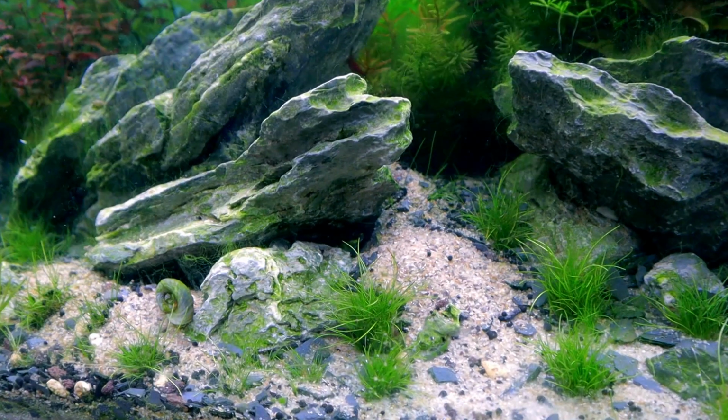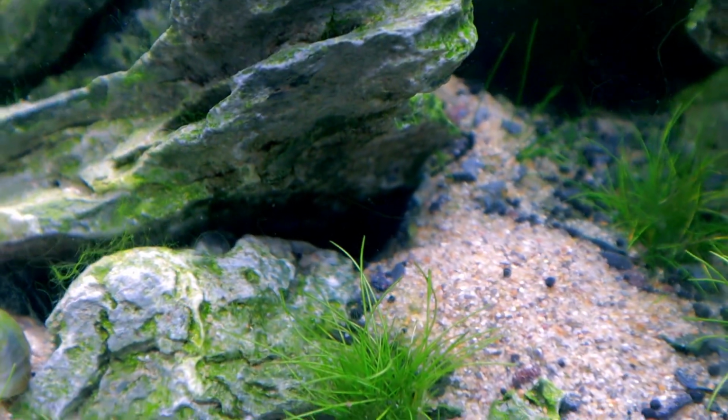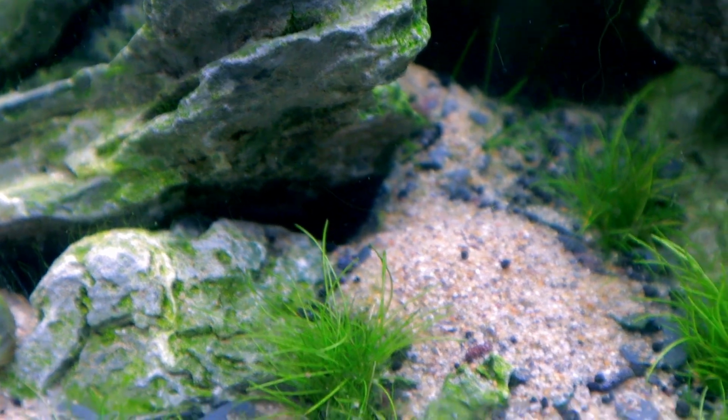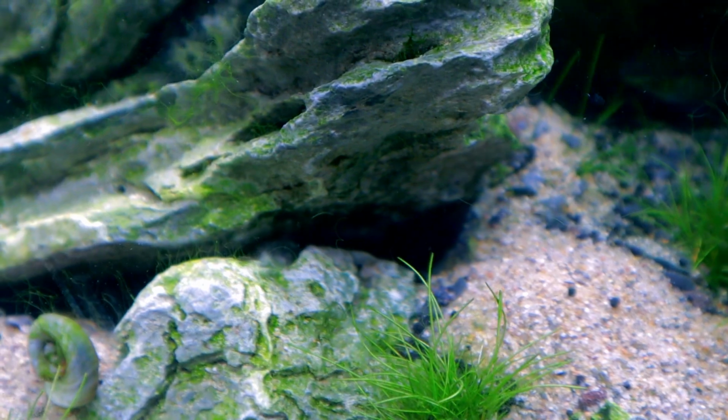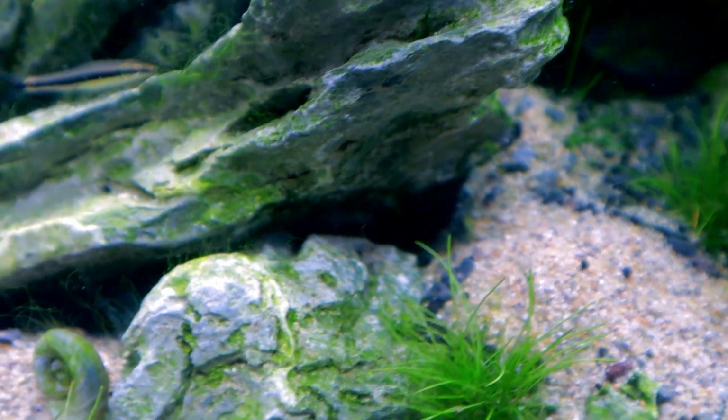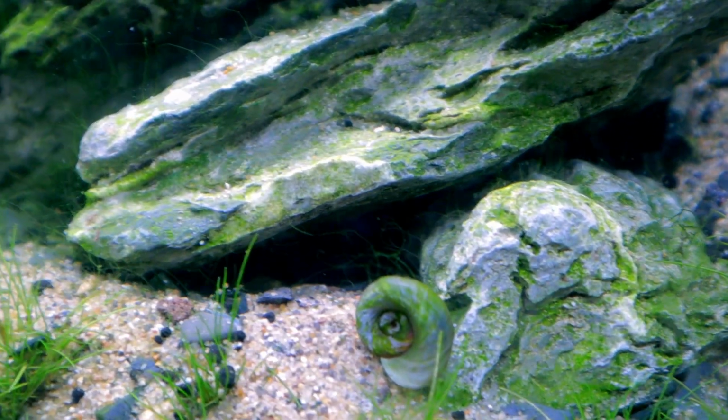Right, there we go, that's cleared it up nicely. So yeah, she's ducking away now, but she's gone right inside of there. Are you going to show us? I mean, it'd be cool if we could see some kind of fish or something, wouldn't it? Like, if they're setting up a little hide so they can start spawning.